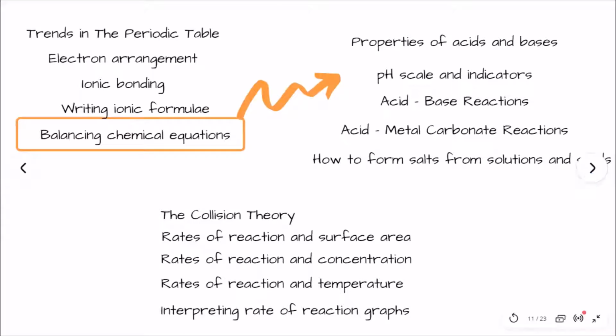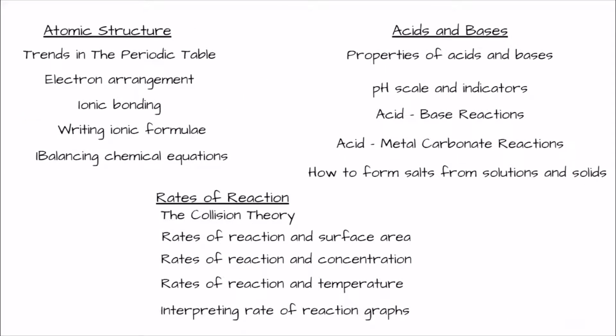You will find that some key points could fit in more than one topic. Balancing equations could fit just after ionic formula because it's the next step, but it could also fit with the reactions of acids and bases as well as acid and metal carbonates, because we always balance those equations. You just have to think about where it fits best for you and where it makes the most sense for you. You will then need to give each group a topic name, something that reflects what's covered in that group. Here we've got atomic structure, acids and bases, and rates of reaction.